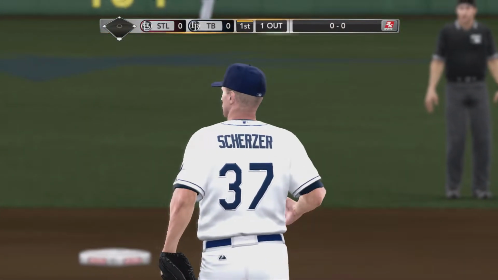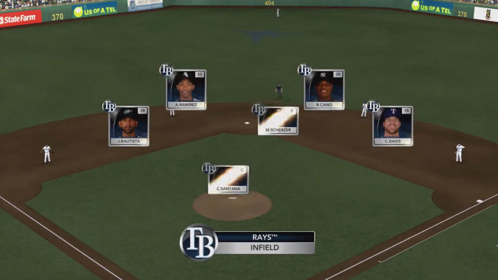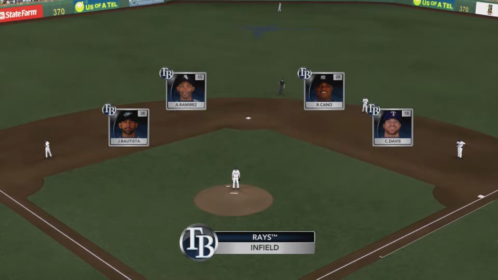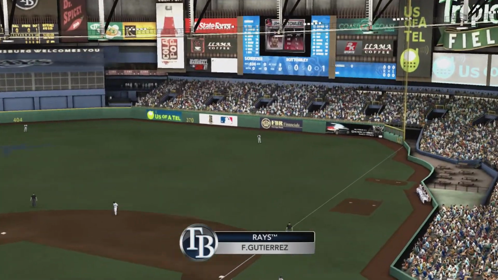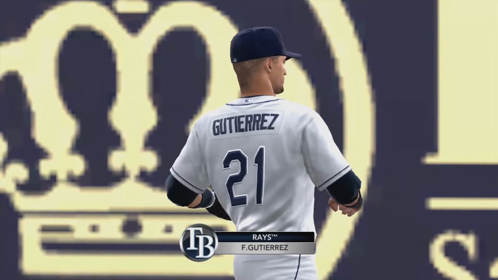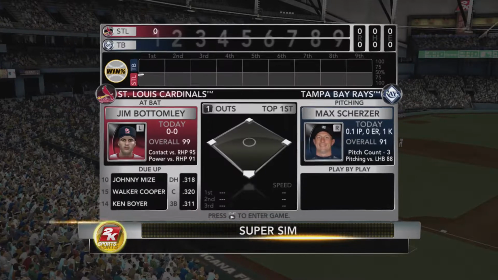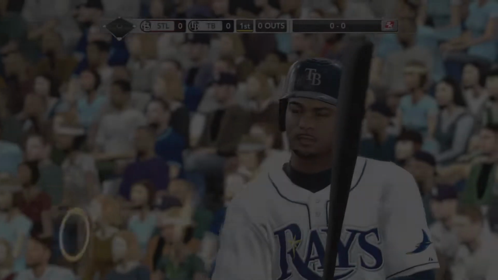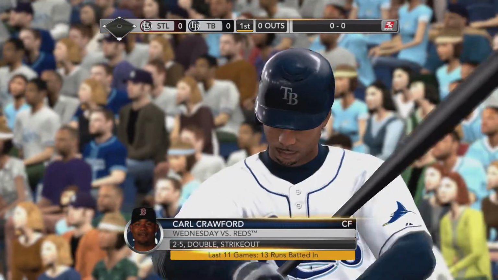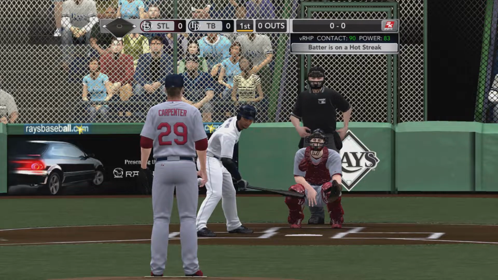Now we'll take a quick look at the Rays and their alignment defensively. And John, any scouting picks? Well, one of the more underrated players in baseball as far as defense goes is Franklin Gutierrez. He is arguably the best outfielder in baseball. So many things he can do as far as chasing balls in the gap. Now the Rays coming in off a loss. And with that loss, they end up going 1 for 3 in the series against the Reds.